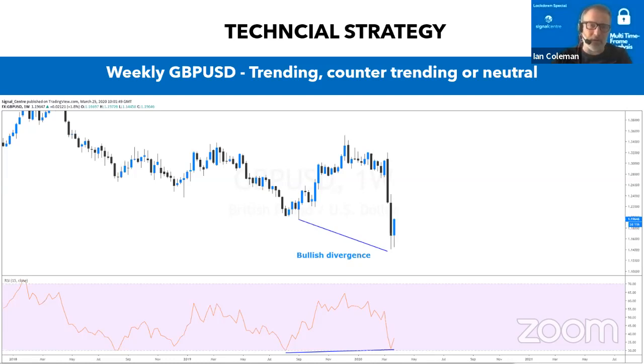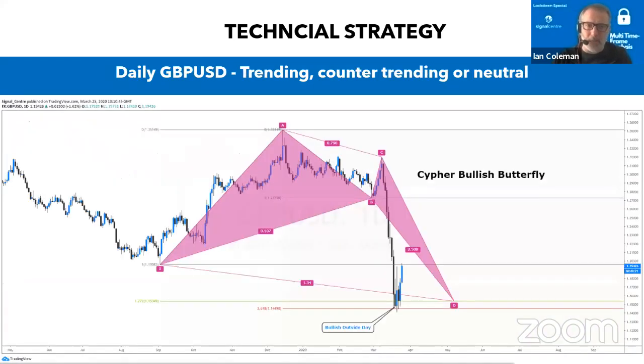I would actually call this time frame neutral because we haven't got any reversal candle formations, and the previous week is a bearish outside candle, which, like we're saying about outside candles, offers some power to the downside. So if we think about it, we've got a monthly chart that's mildly bullish. We've got a weekly chart which is pretty neutral, really. And then we're breaking it down to the daily chart.